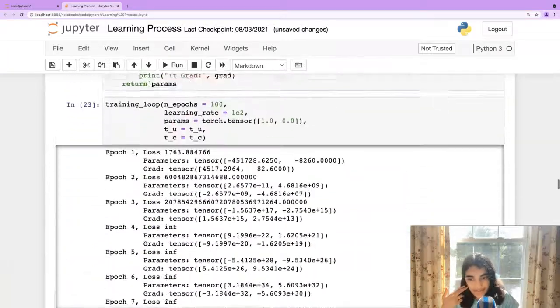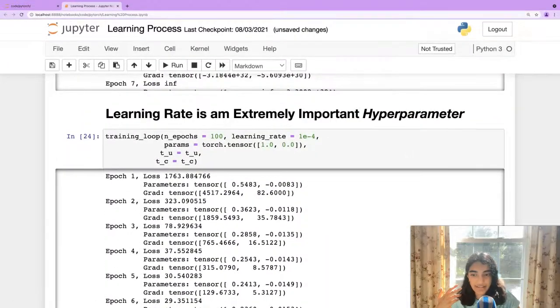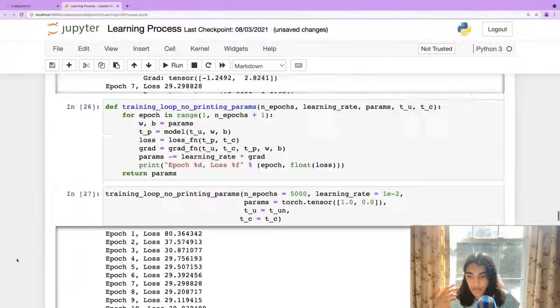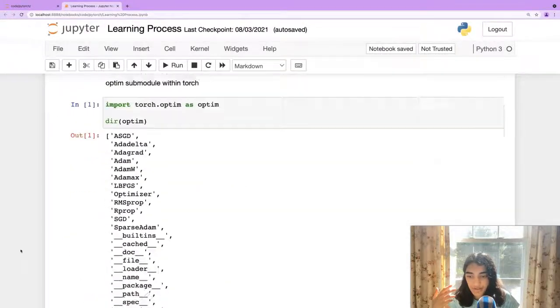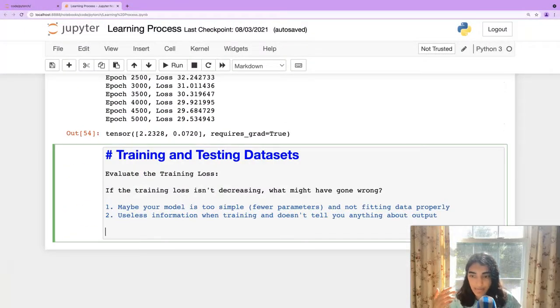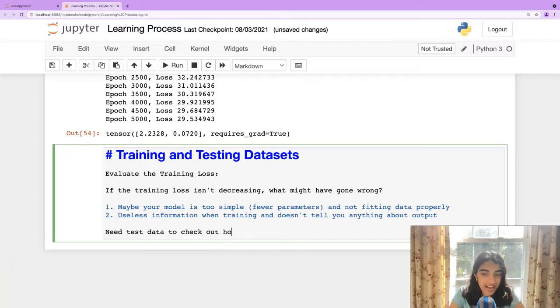So you need some test data, and that's why you need test data, to check out how your final model does on the data, on the equation or whatever.